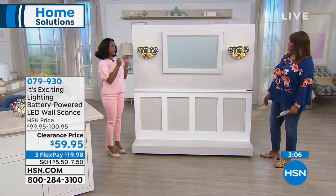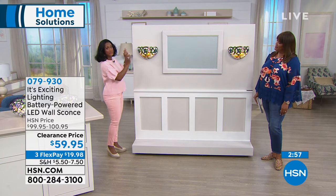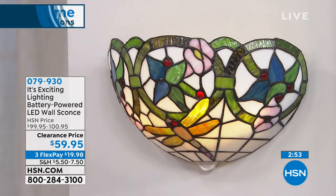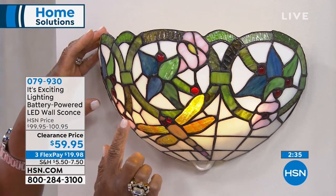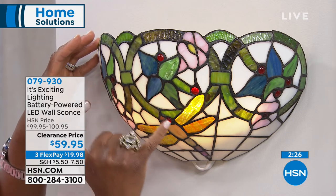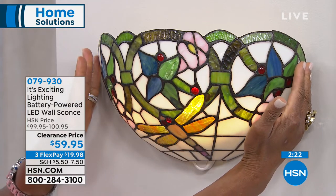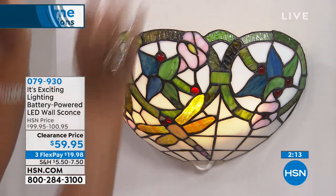Just instant change. Maybe you have a lovely mirror in your home, a flat screen TV, or a beautiful photo. Look at what flanking the photo or vanity with a couple of the sconces does — it really makes a dramatic change. On this wall we have the dragonfly. If you collect dragonflies or butterflies, you're really going to love this one. It measures twelve and a half inches in width and about five and a half inches off the wall. I love this bowl effect. You have that wonderful lighting going upward with a little bit coming down. It's artwork, it's ambient lighting, it's DIY — you absolutely can do this yourself.